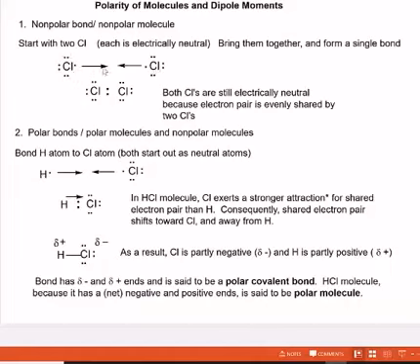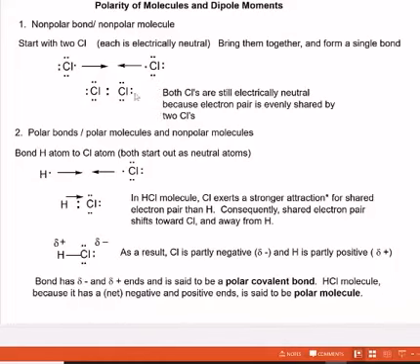So the two chlorine atoms get close enough together, their valence shells overlap, and they share a pair of electrons. There's a covalent bond formed between them. Now this is now a molecule. It's a Cl2 molecule, and it turns out this is the way that naturally occurring chlorine gas exists. Chlorine, one of the elements, if you examine a chlorine gas, you don't find individual atoms, you find these Cl2 so-called diatomic molecules.